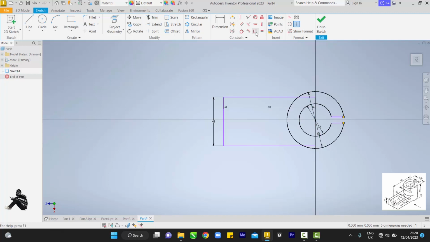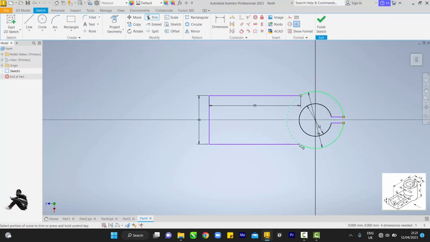So I pick my symmetric constraint, I touch this. Okay, I can't do that yet. I have to draw a line again to tell it this is the center. So I draw this line, right click, okay, symmetric constraint. I touch this and this, so it straightens things up for me. Then I pick my trim tool and delete the line I just drew. Imagine yours was out here, you begin to erase here, but mine is already leveled up. So I click on OK and I extrude.